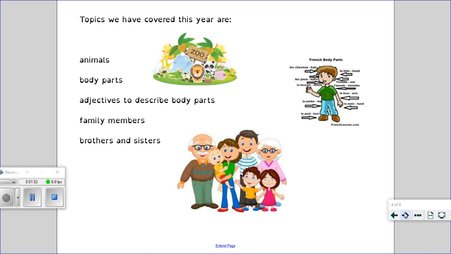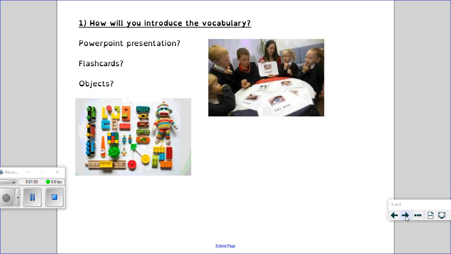Like I've said, all the vocabulary that you need is on the sheet, which has been uploaded onto the website along with this video. So the first thing you need to think about is, once you've decided what topic you're going to do, how are you going to introduce those words to your pupils? Most of the time when we're learning new vocabulary, the teacher would introduce it in French, so they tell you the words in French, then they get you to repeat it, so you get used to how to pronounce it, and then you would do lots and lots of practice of those words.